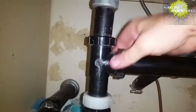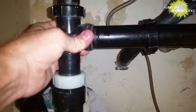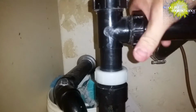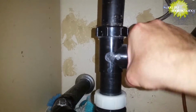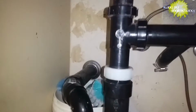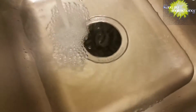Tighten it up, and we'll retest. And this one I wanted to make sure the beveled washer, that the pipe wasn't cut too short. Sometimes if the pipe is cut too short, the beveled washer can push off inside. That wasn't the case on this one. This one was fine. Just got a nice straight shot going in. You don't want to over tighten these either. These are all hand tightened and hand loosened. And the plumbing can actually crack if you over tighten it. So it's better to check it and test it and then tighten as needed.